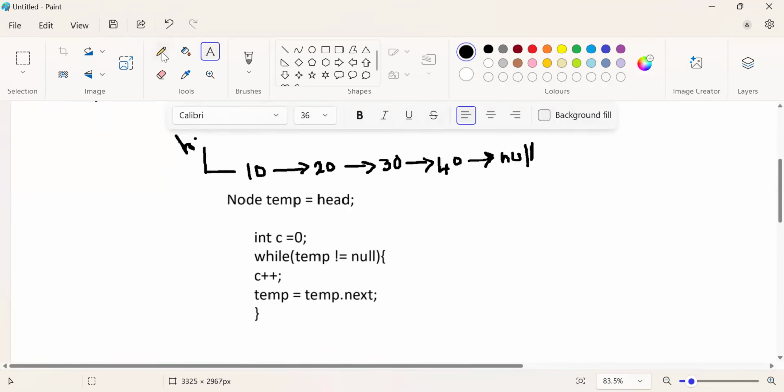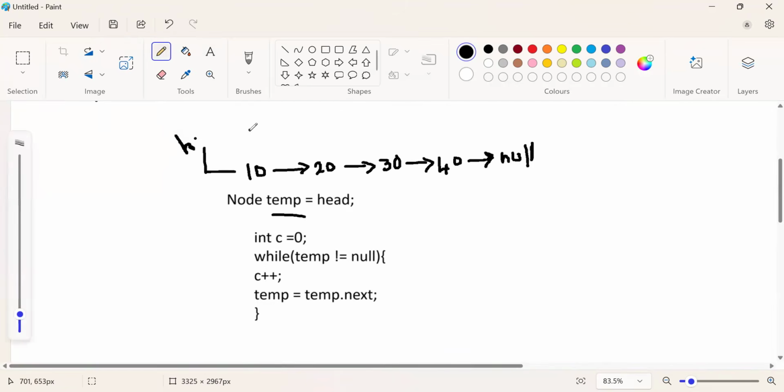Okay. So this is your temporary node. Now count value is 0. Now, is your current node not null? Obviously, this is not null. This is 10. So I need to increase my count value, which means this will be updated to 1. And I'll move to the next node. Again, I'll check, is it a null node? No, it is a valid node.